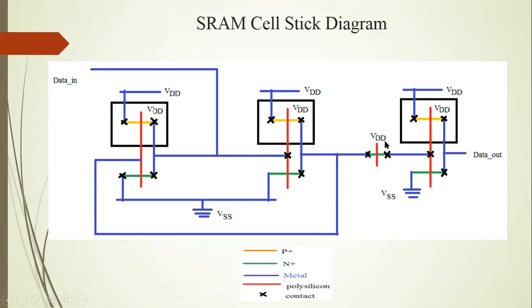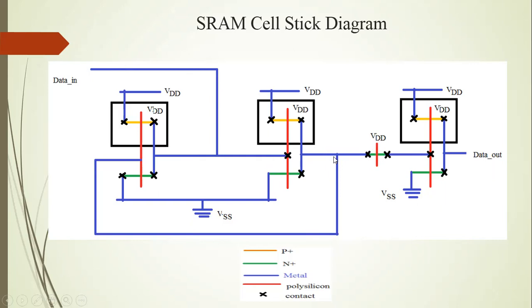This is an NMOS transistor with N plus material and polysilicon gate. VDD supply is applied on the gate, which means this NMOS transistor is continuously on. This logic is passed through this inverter, and after that, data out. Data in input is logic 1, so data out is also logic 1. Logic 1 input is applied here, then this inverter's output is logic 0. This logic 0 is applied here, then this inverter's output is logic 1.